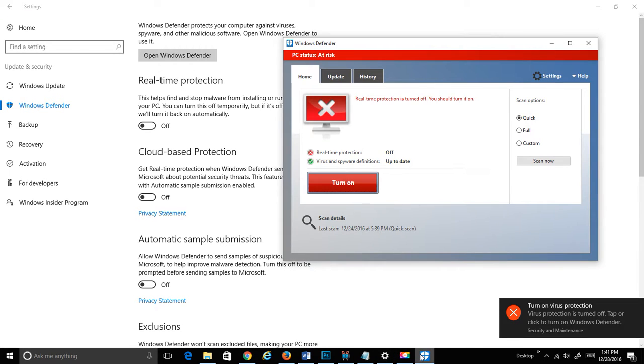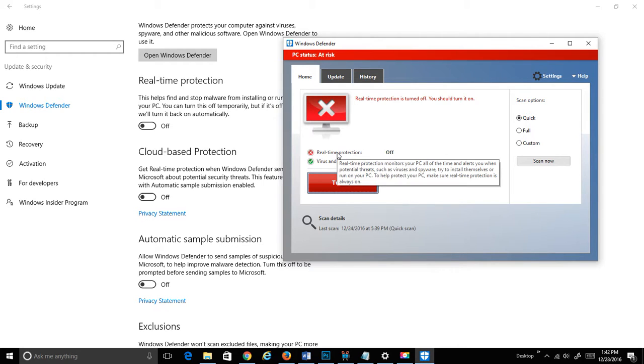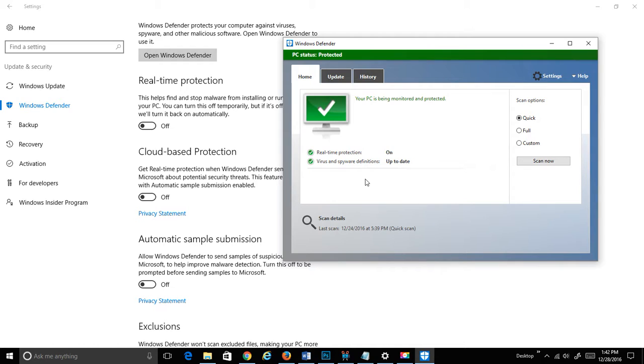Let's take a look and see what happened. Okay, now we're really red. So Windows Defender got the mumps and has turned bright red on us and really wants to be turned back on. So we'll go ahead and turn it on. So it's simple as that. This is actually a lot easier than the way it used to be.